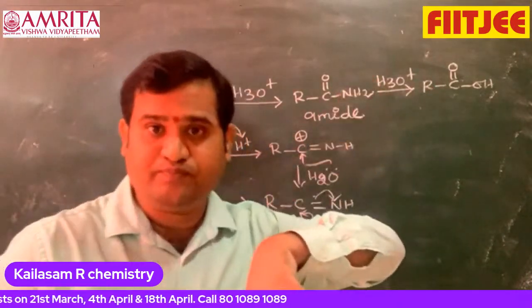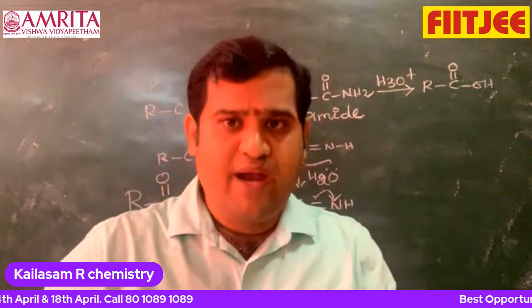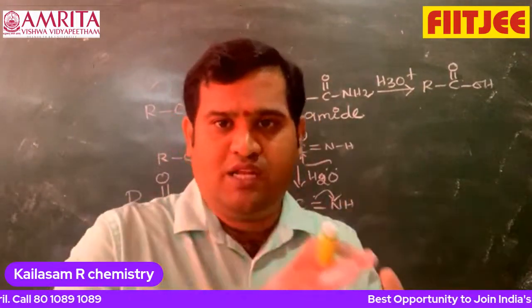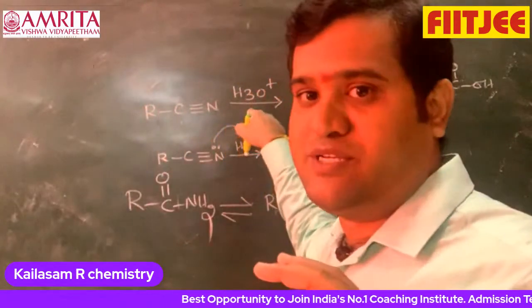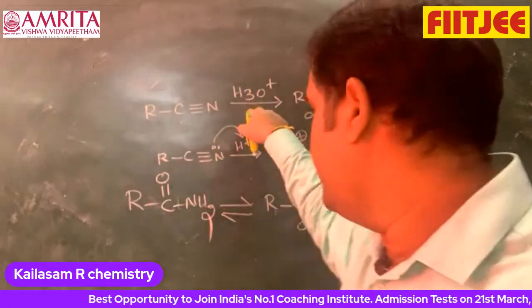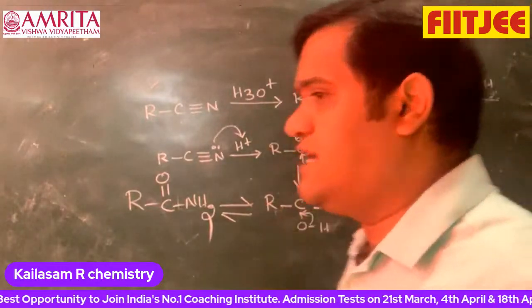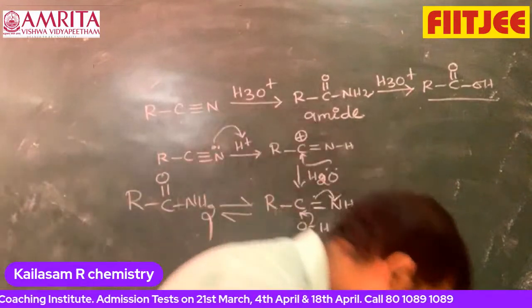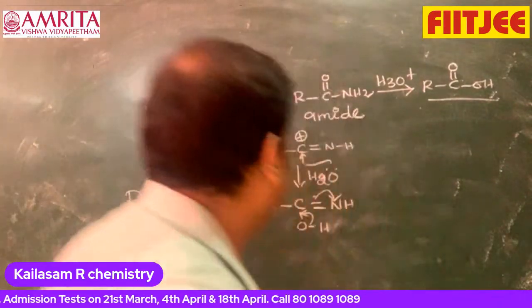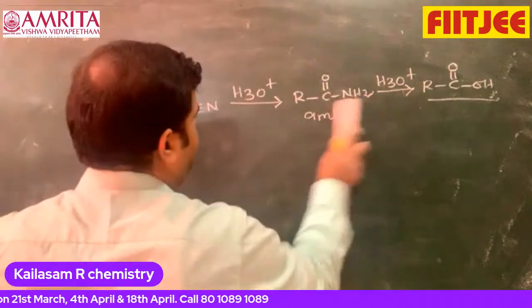That means what I am trying to say is, when preparing carboxylic acid from cyano compounds, when RCN reacts with hydrolysis in the presence of acidic medium or basic medium, you end up with carboxylic acid. So don't forget about it. Next, I can go with that. The next, same thing.